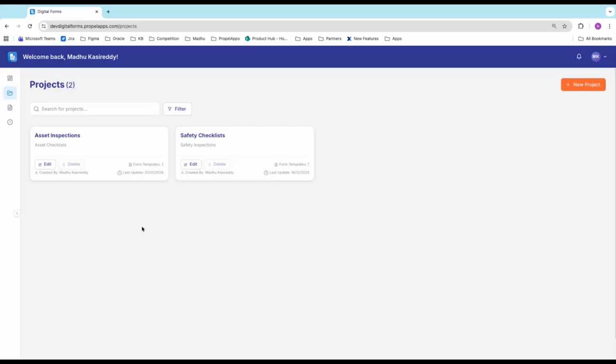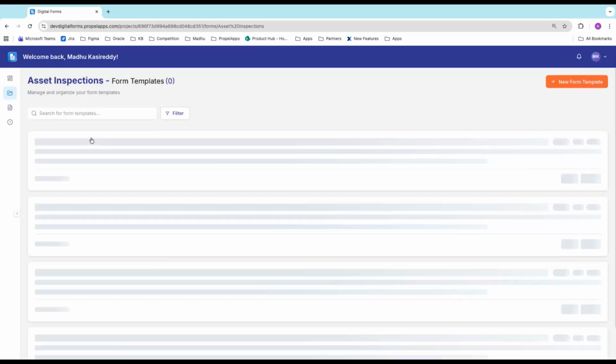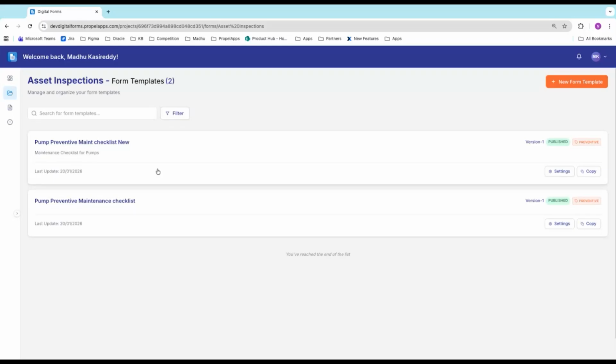You can create n number of projects and you can define the actual forms under the project, which we call templates. Once you publish, these templates will be available for execution on the mobile side.